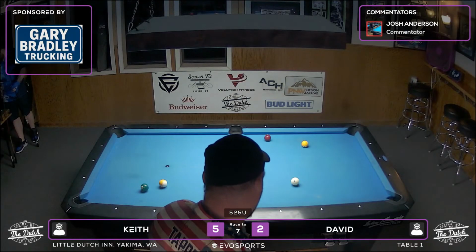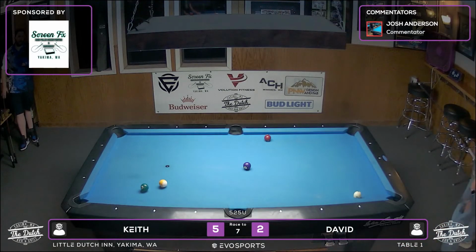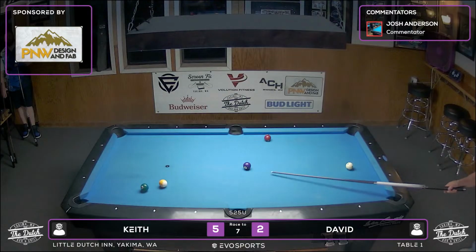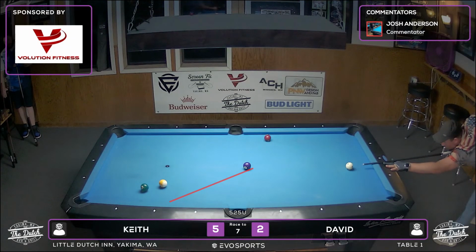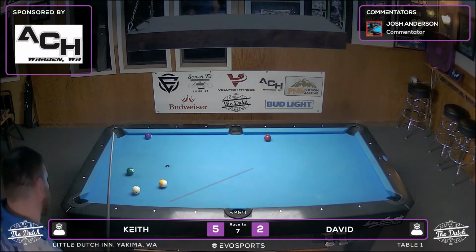Even if he just makes the 1 and gets to this area over here, he can play a safety or something. Obviously, he wants to try to get out. He wants to try to get short side on the 6 ball. Well, if he just hits this pocket speed to float this in, cue ball's natural path is going to bring him this direction. Yeah, he just missed it. And didn't leave much for David.